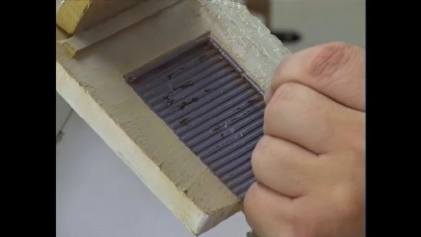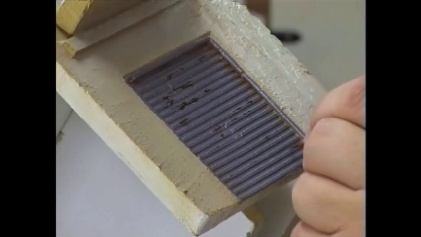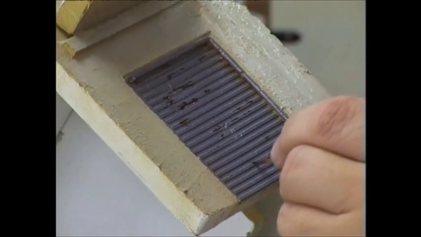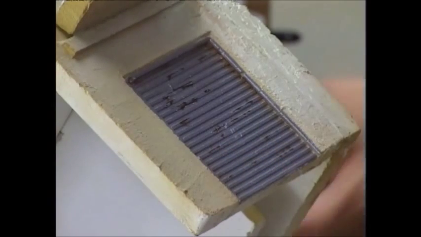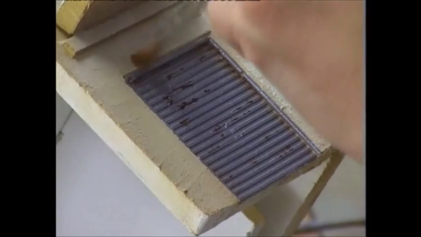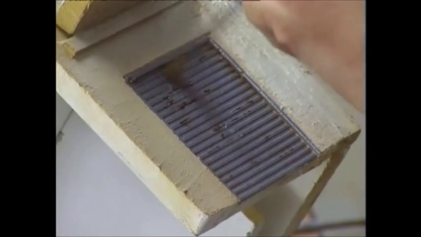It doesn't have to be hugely precise because we're going to blend this in in a moment with our soft brush. But it's important to get every single one because a rust streak would form from every one. Let's go back to our soft brush again and then just draw this downwards, blend it in.